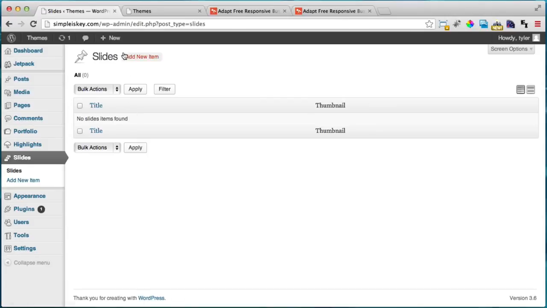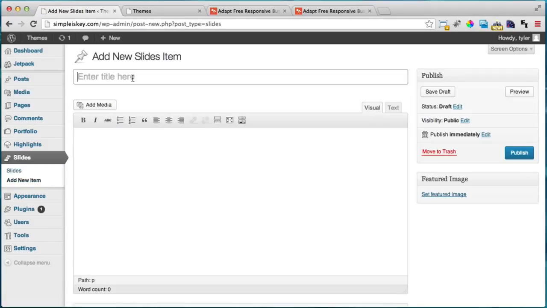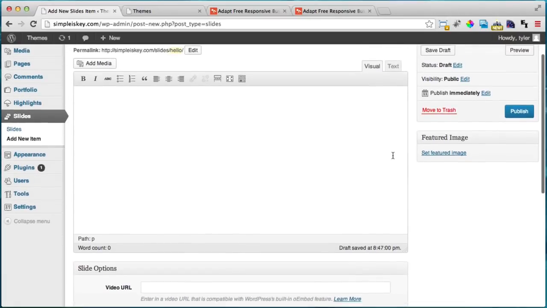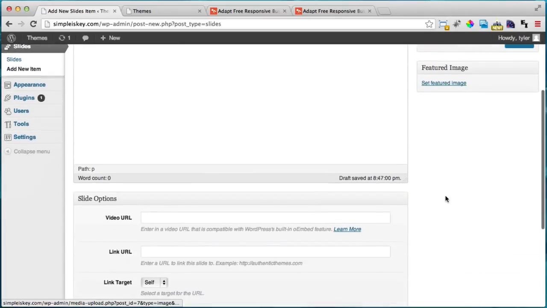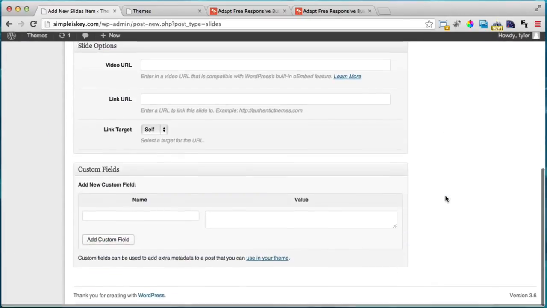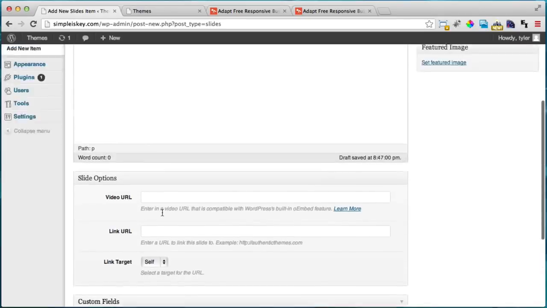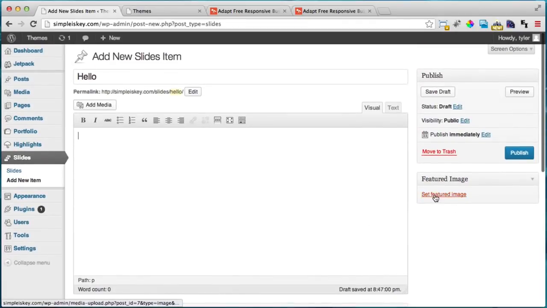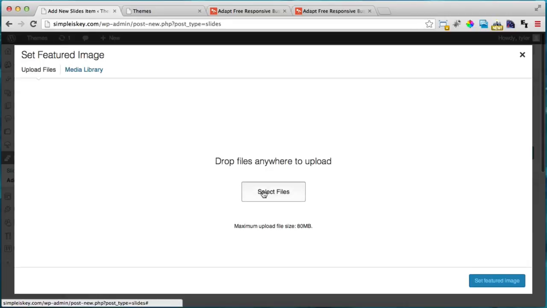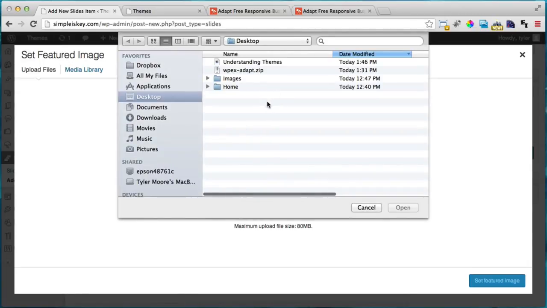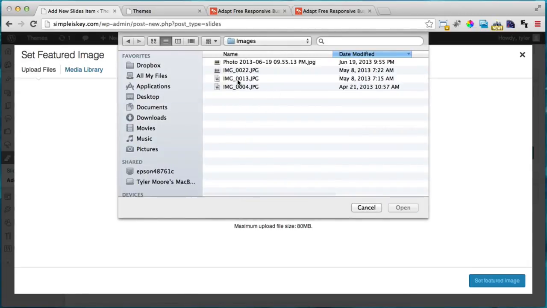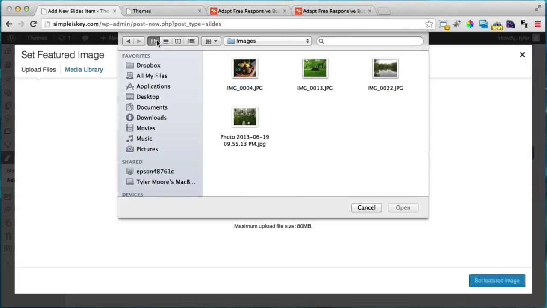All right, so slides, and then I'm going to click add new item, and I'm going to enter hello. I'm not going to put anything here, and I'm going to set featured image right here. We can look at these options down here. Maybe it's that, but I'm going to set featured image. I'm going to select files, and I'm going to choose an image here.